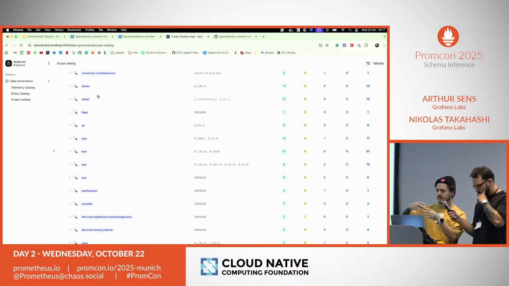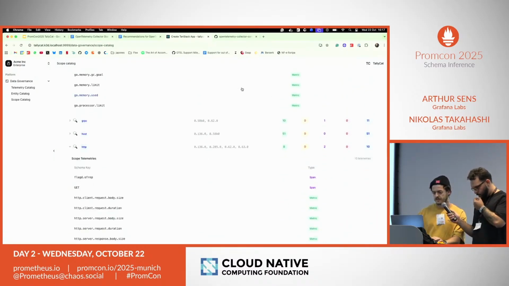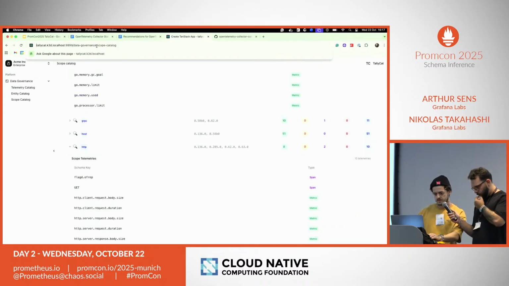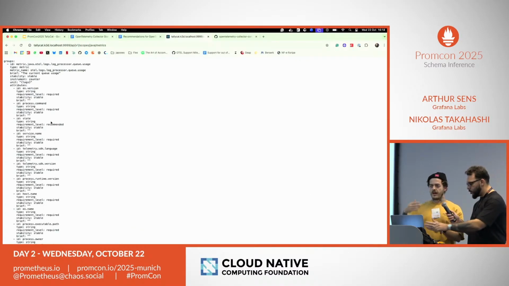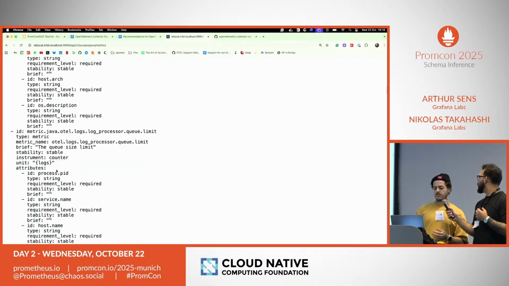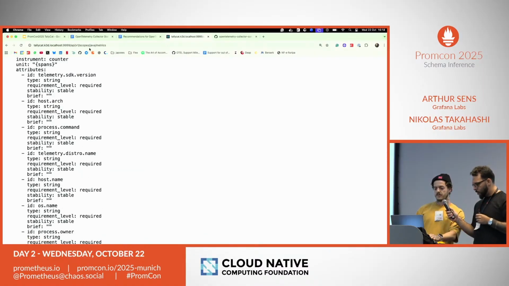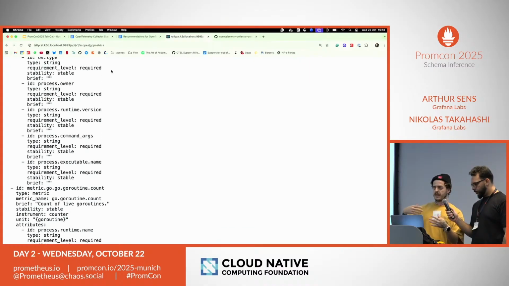And then we have an API, where we are grouping metrics together in scopes, which is a logical group that makes sense together. For example, we have Go metrics, we have HTTP metrics, and if you go to API v1 scopes, let's see, Java. Then we have a schema with all the Java metrics, and we can just download the whole schema. If we go to another scope, let's see, Go, then we have all the Go metrics in the schema. So that's our plan for migration.